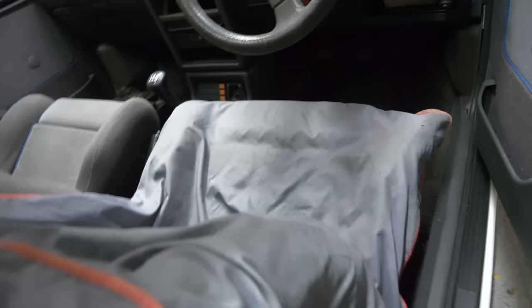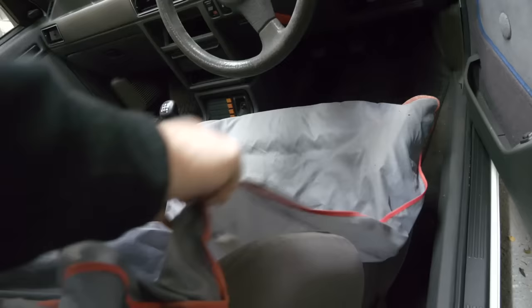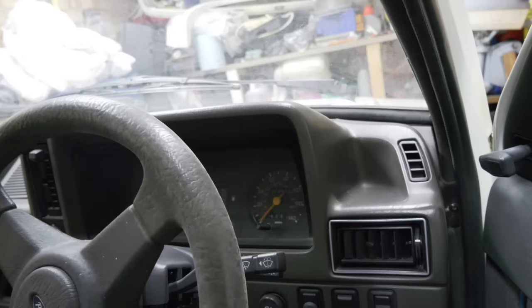It's absolutely lovely in here. I mean, when I say mint, it is mint. The rear of the vehicle is, of course, taken apart because I'll show you guys that in a minute. But yeah, seats. Just check the bolster here. Yeah, next to nowhere on that bolster, which is fantastic. But yeah, you guys can just about see. Was it 21,000 miles? 21,000 miles. It is just unbelievable. 21,000 miles.